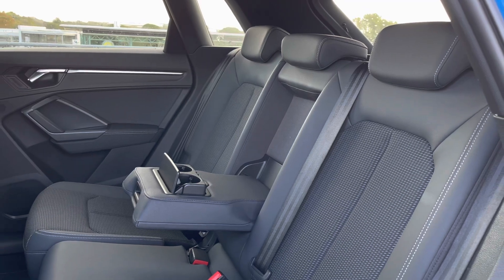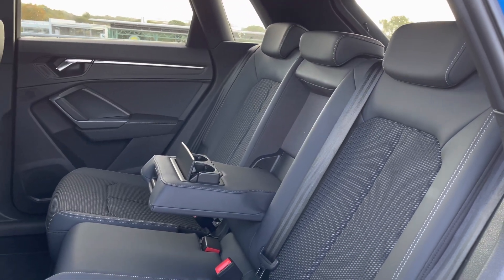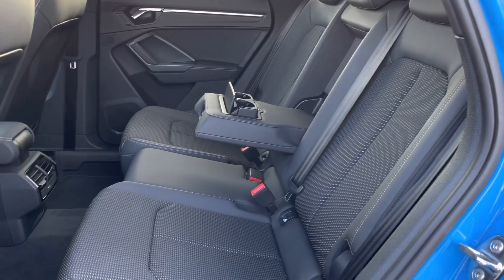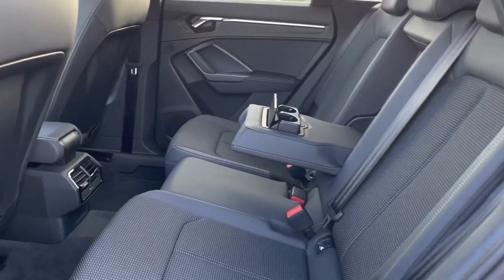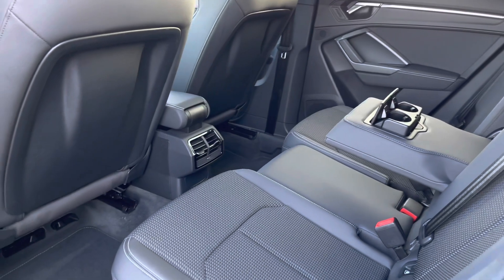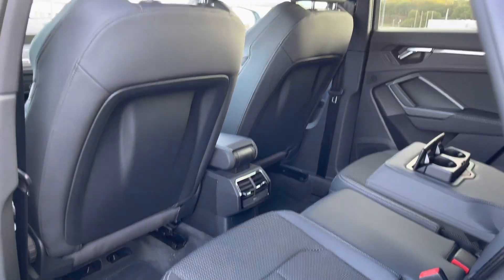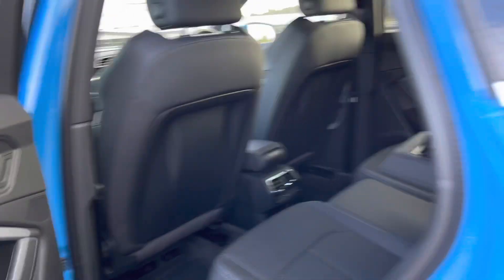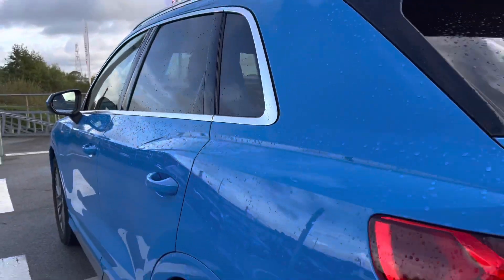As we make our way into the back, your passengers will definitely travel in the most comfort possible with the sport leather seats. The ISOFIX points mean the little ones will be safe at all times, so there's no need to worry, as well as the centre armrests and the added cup holders. It is extremely spacious in the back of this Q3, perfect for all the family.